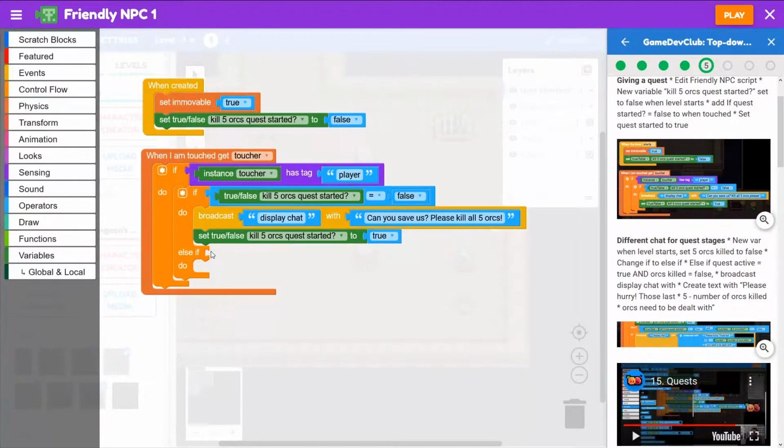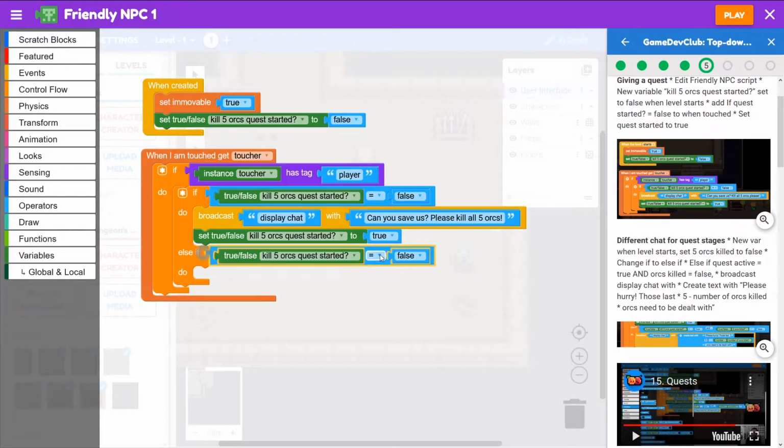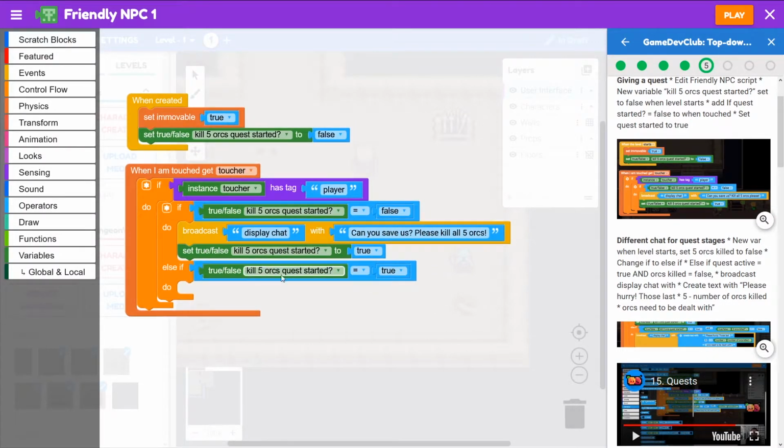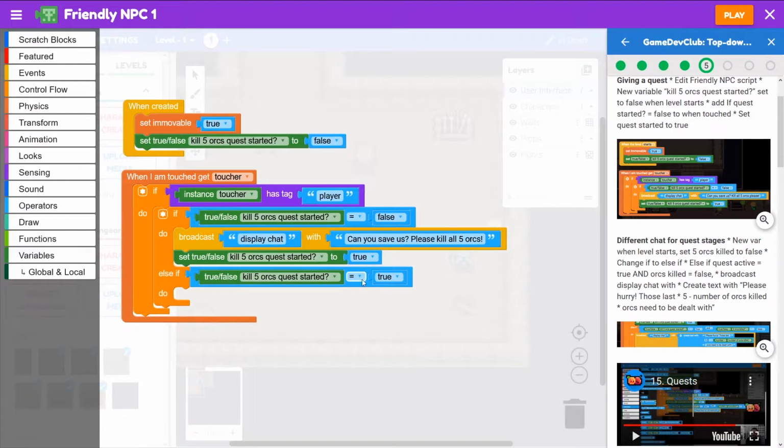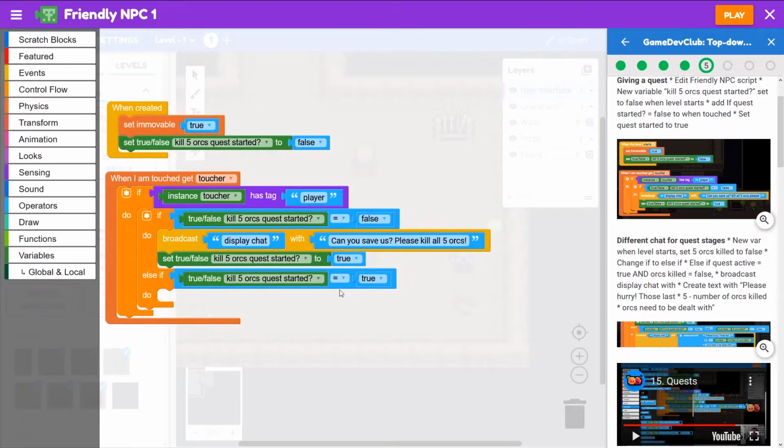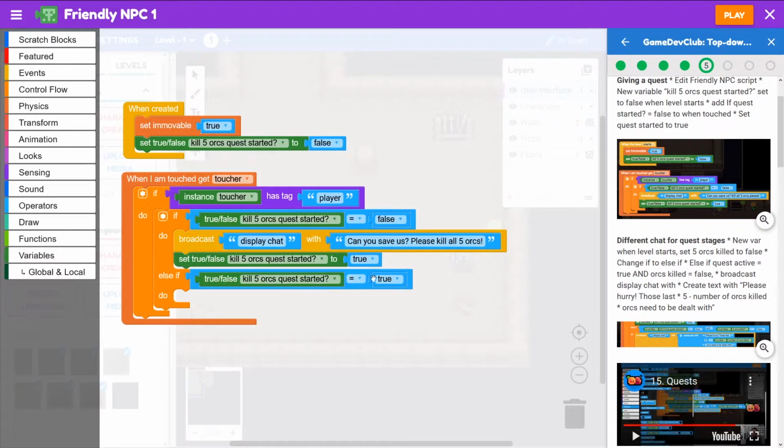Okay, we want this to say if the quest is started, so we can duplicate kill 5 orcs quest equals false. Duplicate that and set this false to true, but we also want to make sure that they haven't completed the quest yet. So we're going to have another variable that we're going to keep track of called 5 orcs killed.